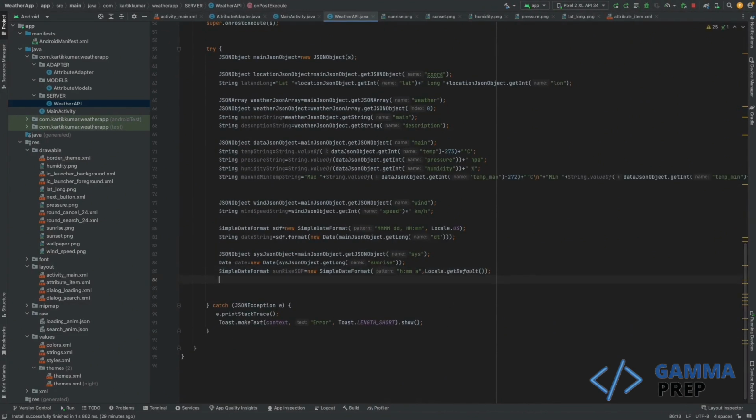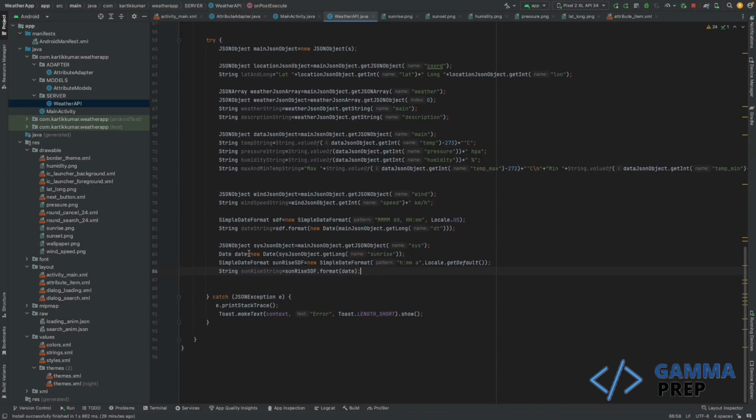Now what I'm going to do, I'm going to say string sunrise string is equals to sunrise SDF dot format, and just pass the date. Done. I'm just going to change it to sunrise date.